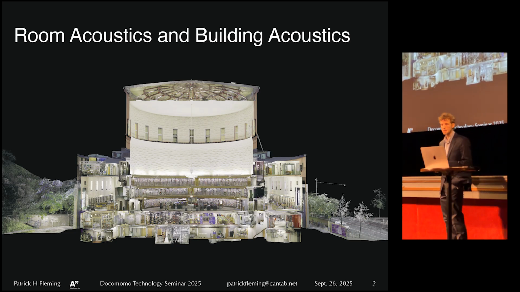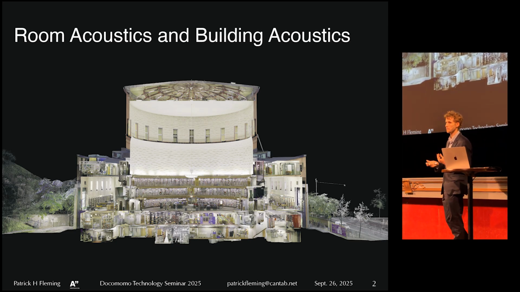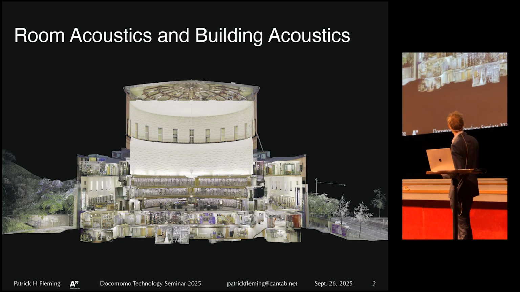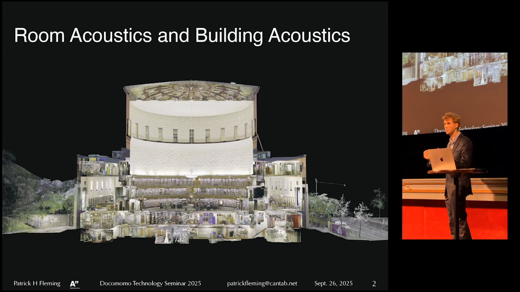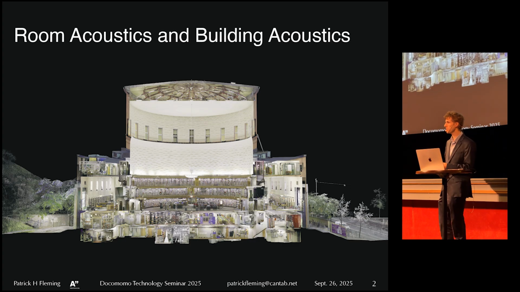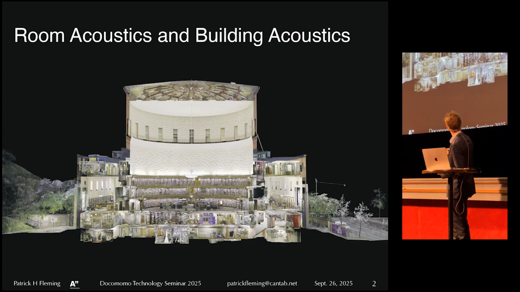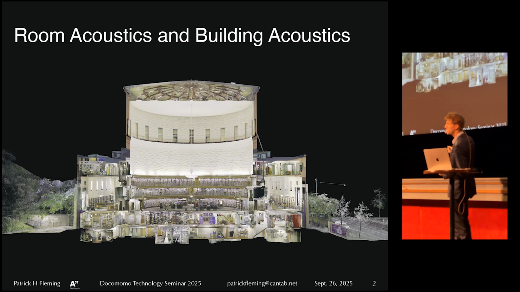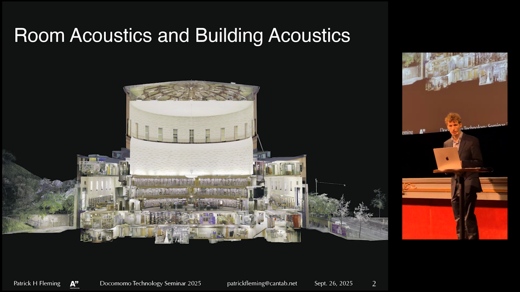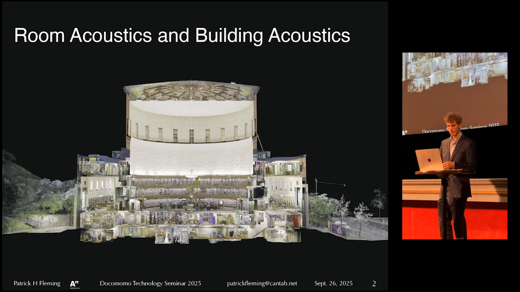So when we talk about architectural acoustics, there's maybe two key areas that we have to consider. One is room acoustics and the other is building acoustics. In room acoustics, you might be interested in, say, the reverberation inside the rotunda or inside the reading rooms, the amount of echo and how long that takes to decay, or maybe the background noise inside these rooms. And building acoustics is much more about how sound is insulated through the building, so from between rooms. For example, in the offices above the reading rooms down below, or from rooms beside one another.